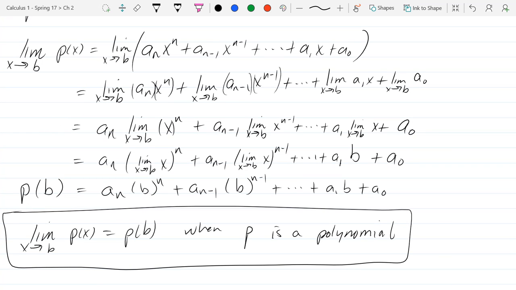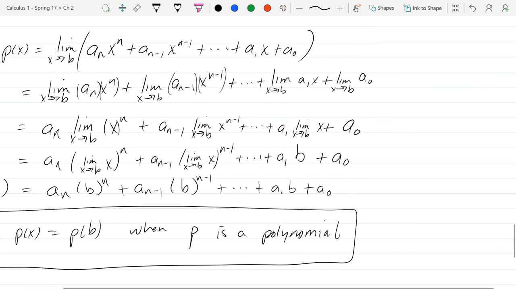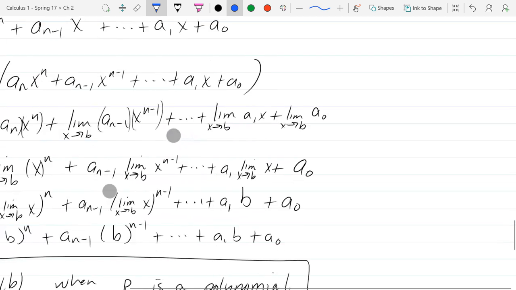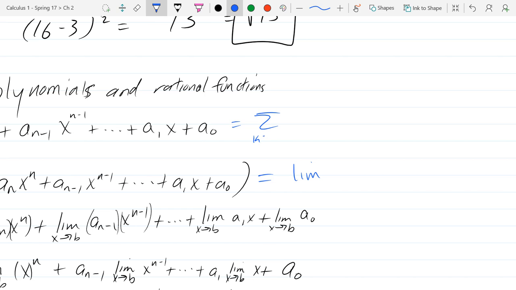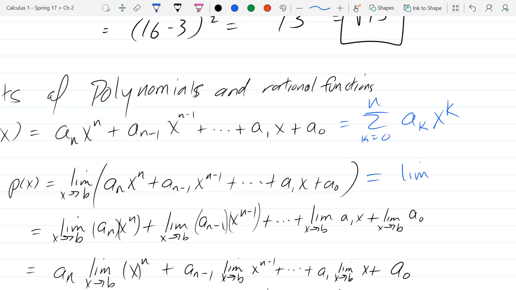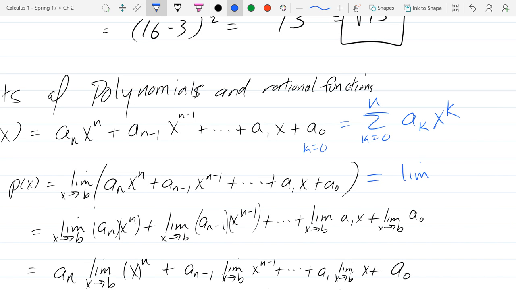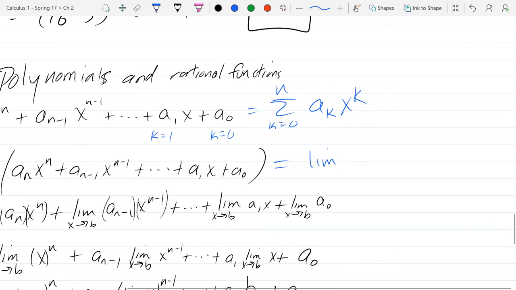So let's take a quick notation detour and look at if I used summation notation for a polynomial instead of writing it out. So I'll do that in the blue marker over here on the right side. So if we write out our polynomial in sigma notation, summation just says start k at 0, and then you have a_0 x to the 0. The 0 term, this is the k equals 0 term right here. The k equals 1 term is the one to the left. And you keep going until you hit n. And this one right here is the k equals n term. And you just add them up as you go. So that's what sigma notation means. So we can apply our limit to this sigma notation.